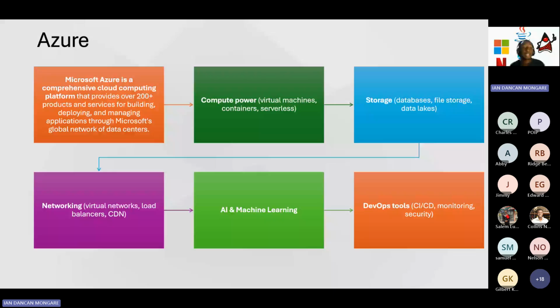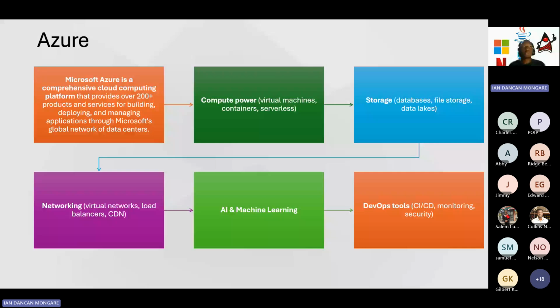Azure makes this possible for you as well, because there is a playground, Azure AI Foundry, that has these models for you. You just simply deploy them and then get SDKs and API keys, and then get to see how to interact with them. But I will get to see that in a few. And then you also have DevOps tools, CI/CD. You want to set up CI/CD pipelines for your applications, monitoring and security as well. These are things that are provided for you all within Azure.